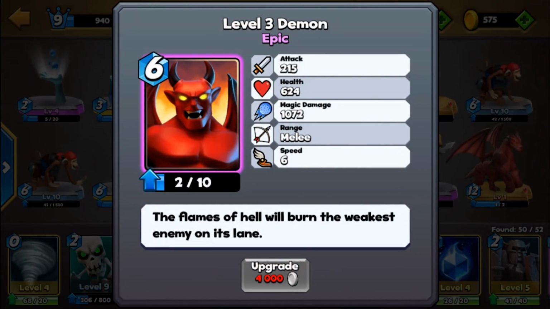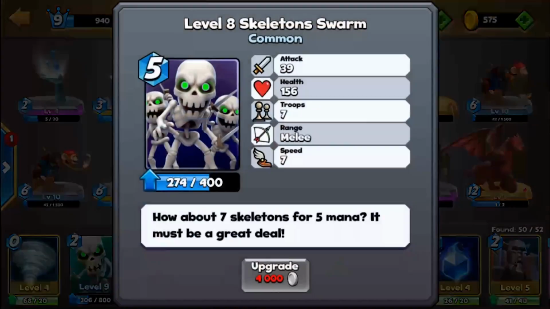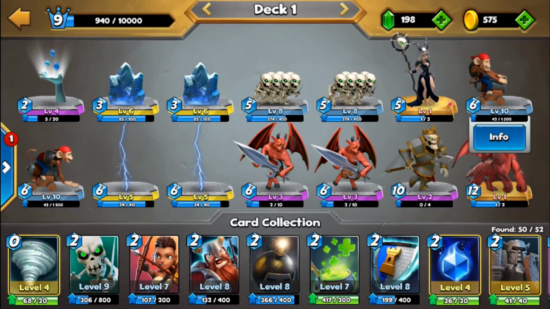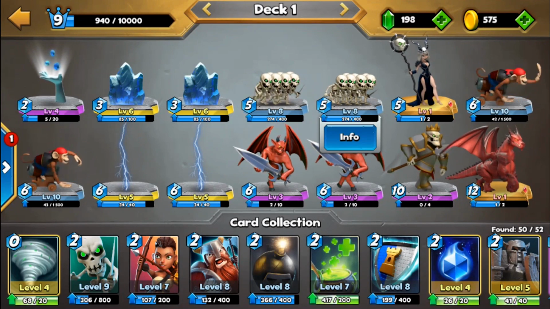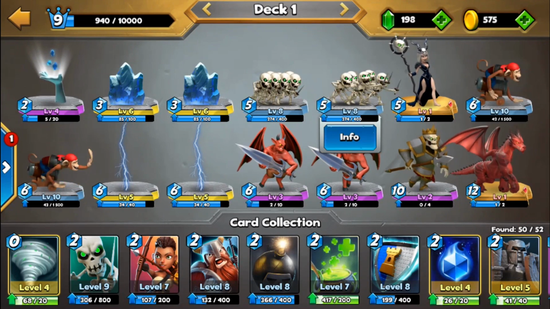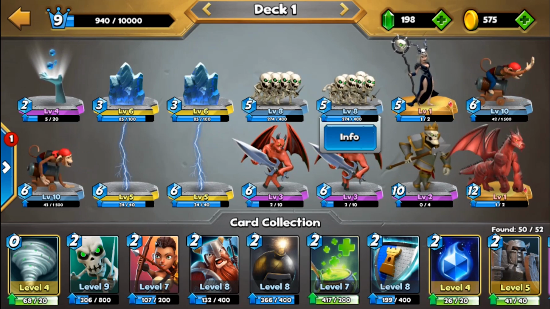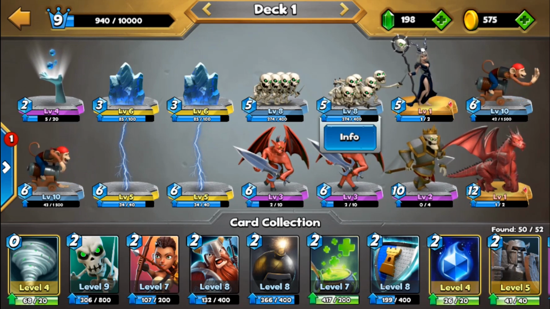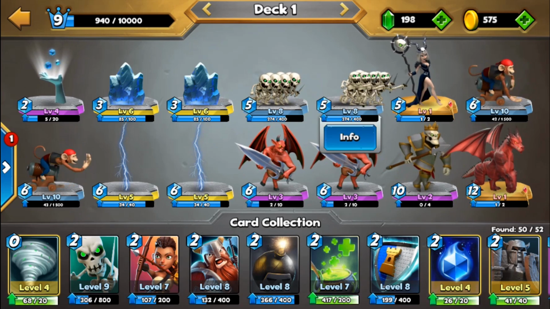Well, naturally the demon has its special ability that will take out some of the health of the Unchained Demon. Skeleton Swarm tends to work well just because even though the Unchained Demon has a very powerful attack, it can only hit one troop at a time. It's not an area damage troop, so it takes time for it to take out all of those skeletons, and in the meantime they can do some pretty decent damage back.